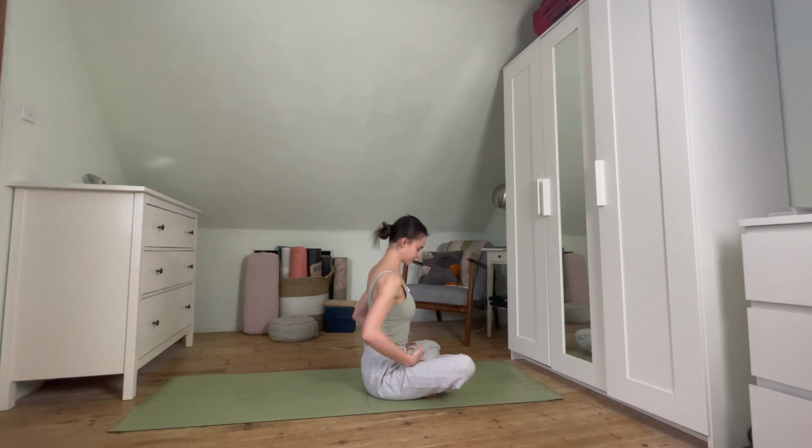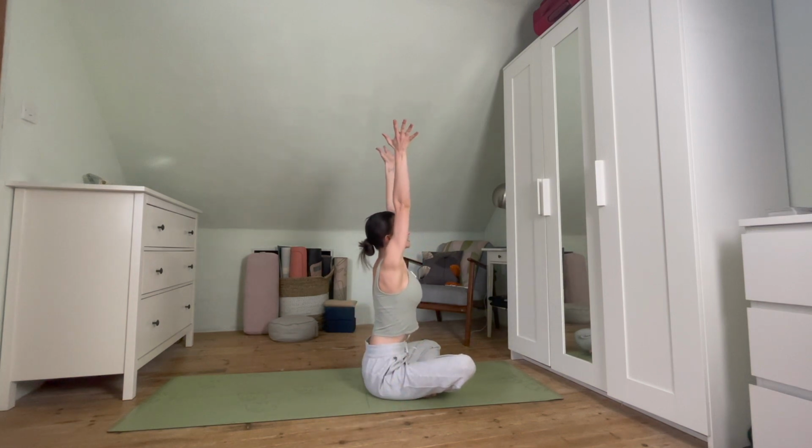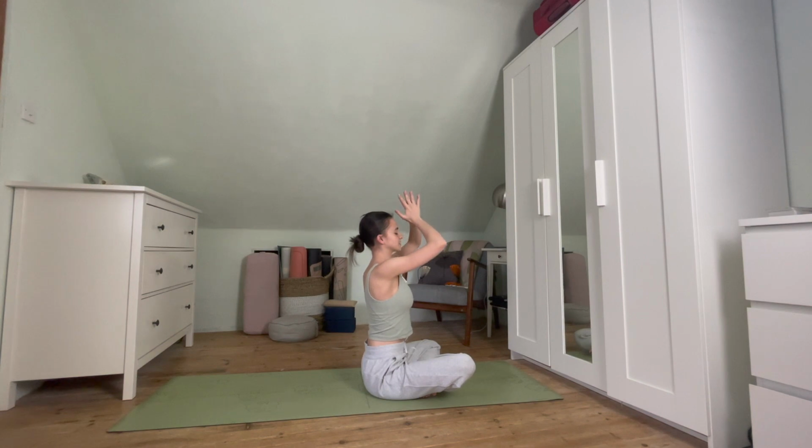So we inhale here, just drawing arms up this time. Really reaching through the fingertips as if you're growing that little bit taller first thing in the morning. Exhale, palms come down through Heart Center in Anjali Mudra. We're pushing those hands together.